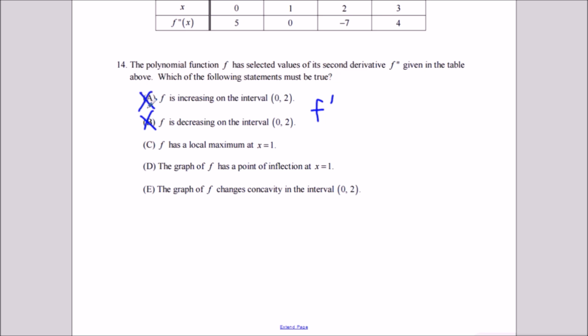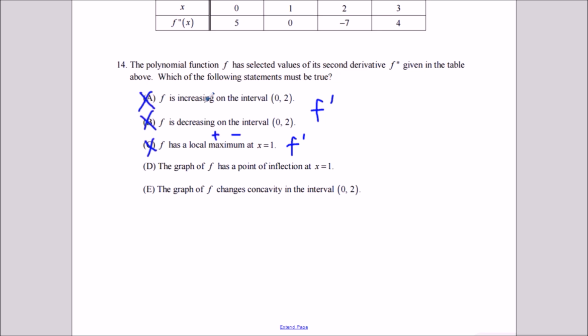Now we also have f has a local maximum at x equals 1, and the confusion that people might run into here is they're looking for a sign change from positive to negative at one of the zeros, but this applies to the derivative once again. This would be if we were applying the first derivative test. So the second derivative test would not necessarily guarantee that there's a local maximum in this case here.